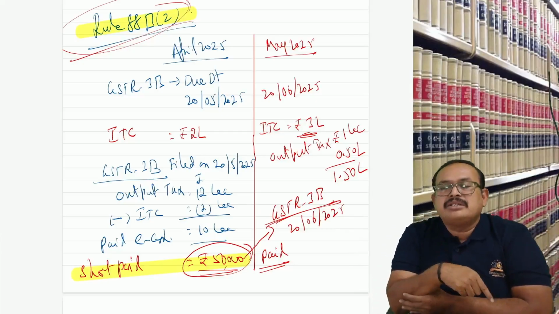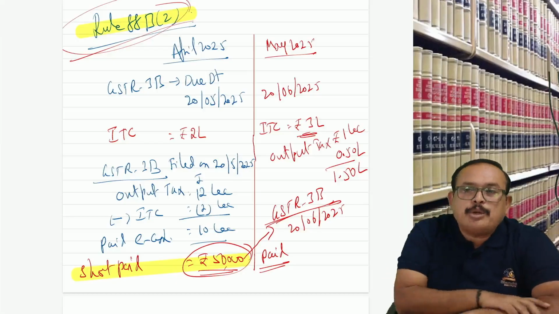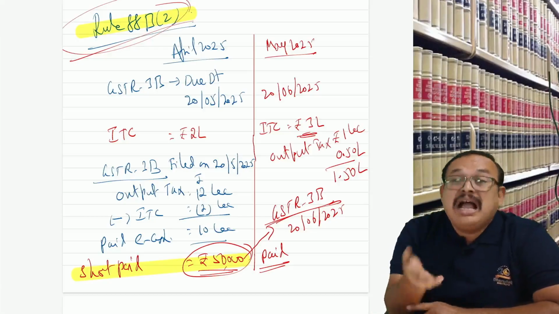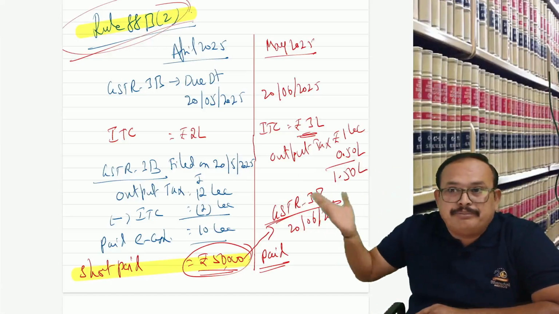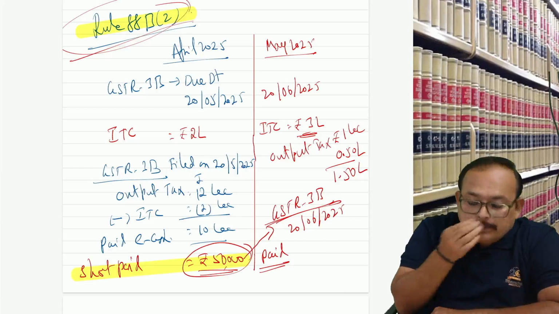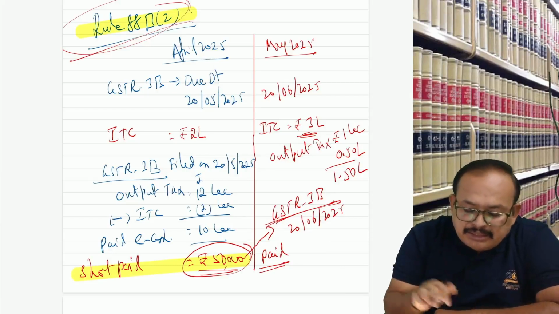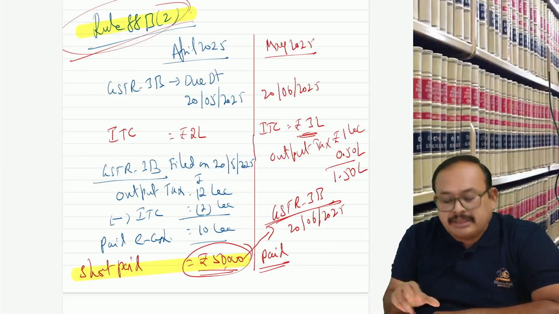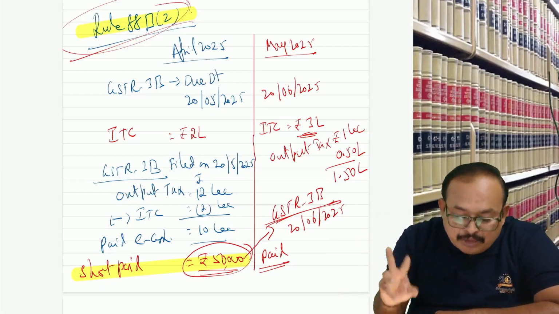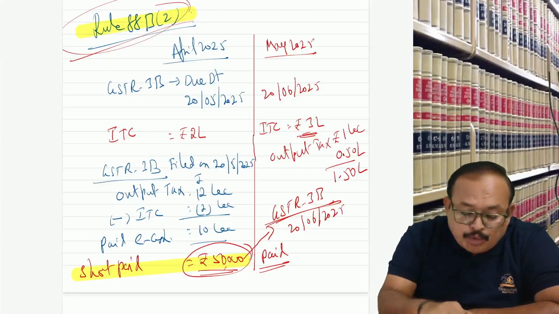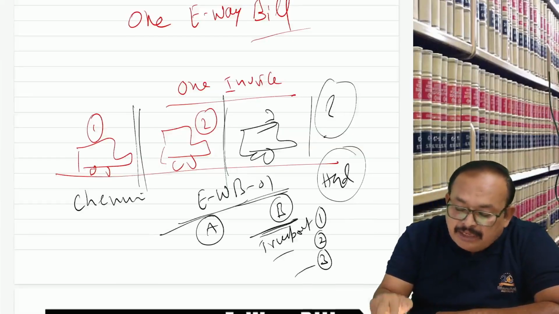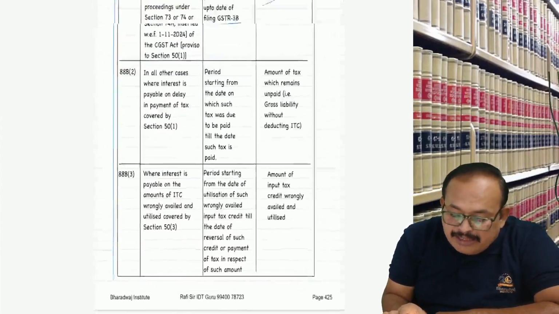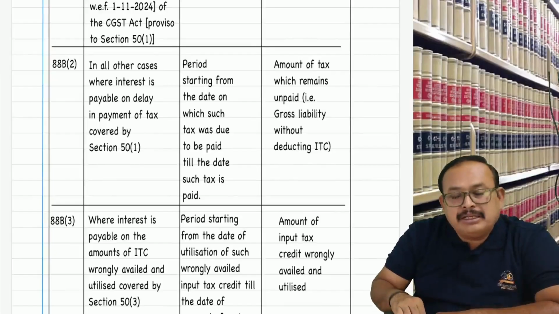In that case, the law of the land says not liable to pay interest if sufficient balance is available on the due date to pay that particular amount, and that is continued till the date of payment. So I want to bring this point to your notice. My point here is very clear, sir. Rule 88B, sub-rule 2. What it says, I want to bring here.